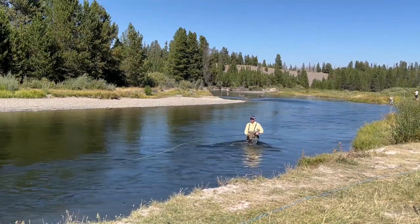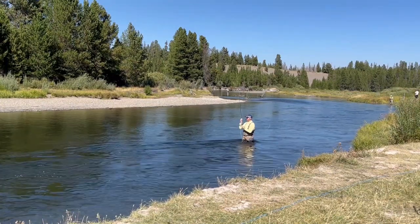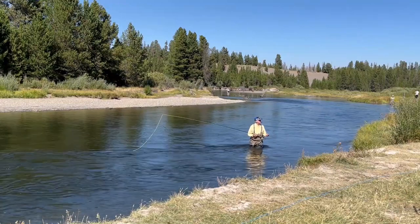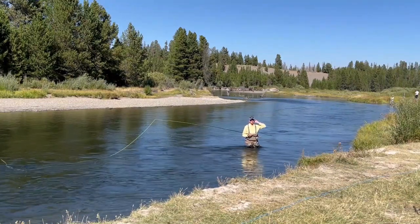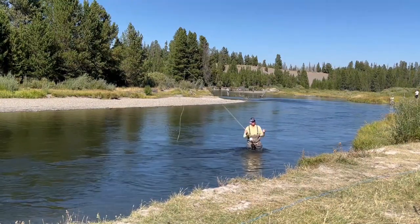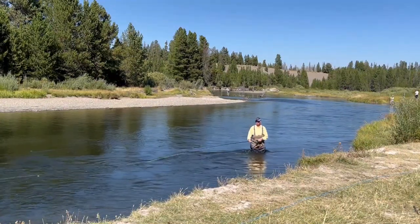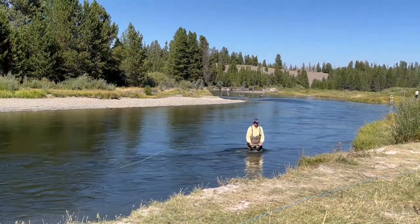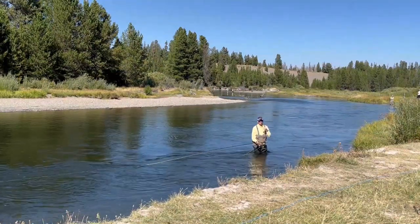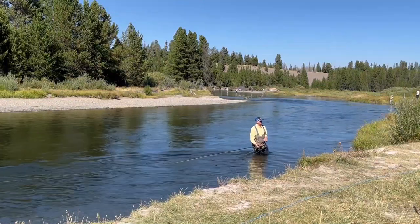All right. So I generally don't say back cast when I teach, because people will do that and stop. Anytime you stop, what do you think is going to happen? You're going to lose your load, right? I stop, what does my rod want to do? It wants to unload immediately, if possible. The other thing that's affecting me is gravity. Okay, if I'm doing one of these type casts here, I better have it perfect. Once I get that broken loose and I stop the rod, everything better be perfect for me to make that forward cast. Otherwise, it's not going to happen.